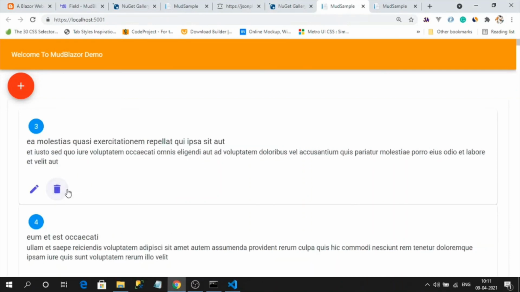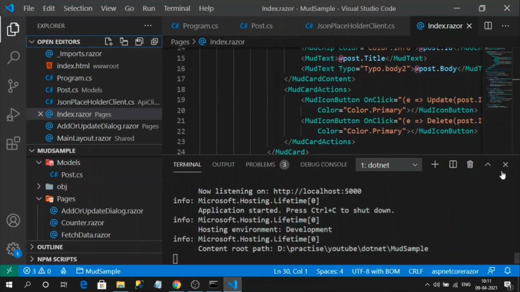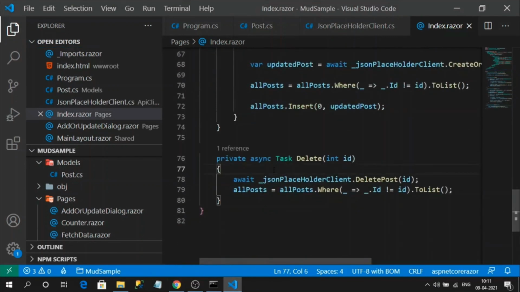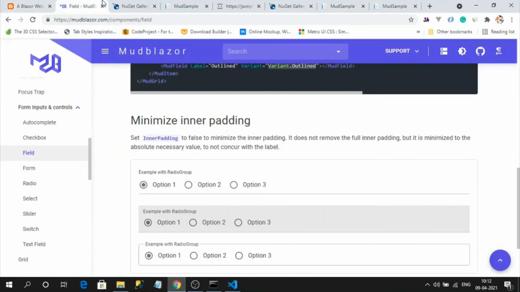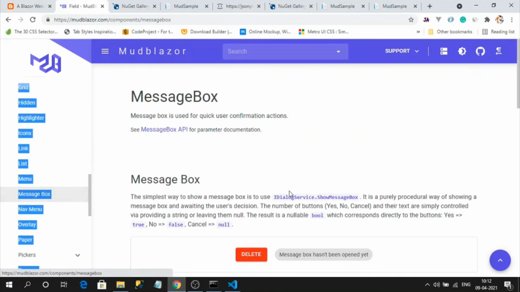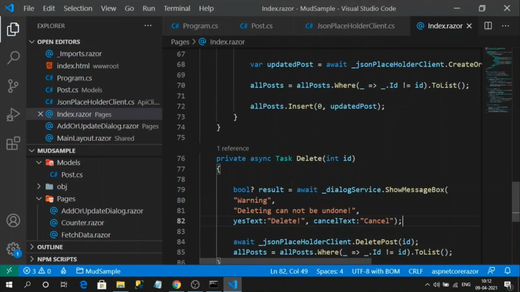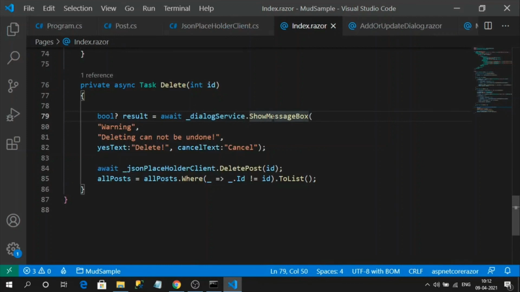Okay, it's deleting. But I want to show some warning message. For that, I can use a message dialog from MudBlazor. So this is the message box I want to use, like this while deleting, a small message. Message box is also part of the dialog service only. So here we are preparing the content in the dialog box itself.